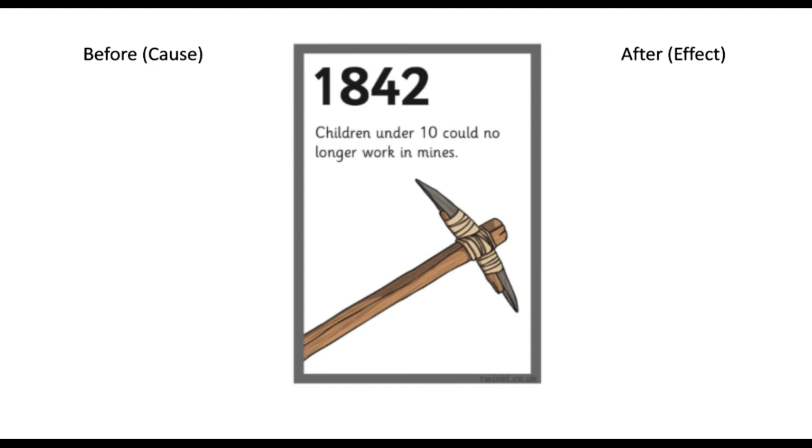What is the impact of that on those children's prospects and on their lives? So we're taking the fact of the law being passed and we're thinking about what that tells us about what led up to this. So we know now there was lots of issues with children that young working in mines. The law was passed. What were the after effects? So obviously children under 10 are now protected. They are not having to be injured or having poor health through working in difficult, dangerous conditions in the mines. They may be expected to do other things. What might they end up doing as an alternative? Maybe they will be able to go to school.